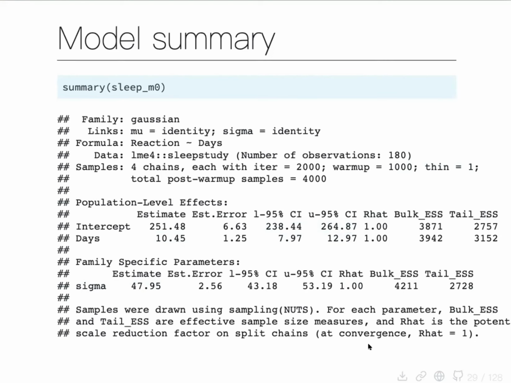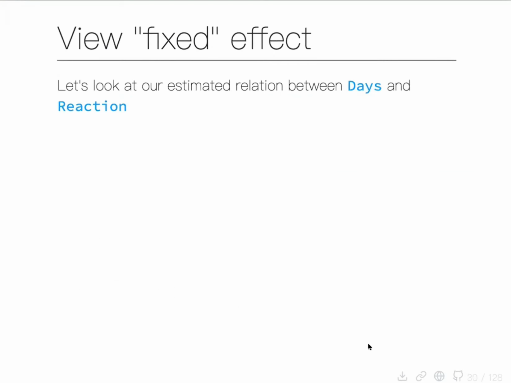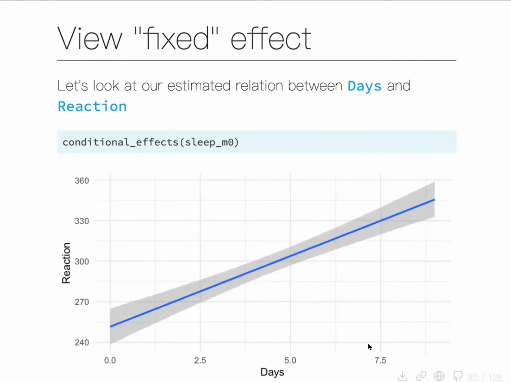And so part of the way that we look to see if things are correct, well, I guess I'm not quite there yet. We can look at what our relation looks like. So you can use this function conditional effects, and it'll just plot the fixed effect for you. If you have multiple, it'll just say next, next, next, okay? So conditional effects, this is our relation between days and reaction time. Okay, so reaction time goes up on average as days increase. This is days without sleep, so makes sense.